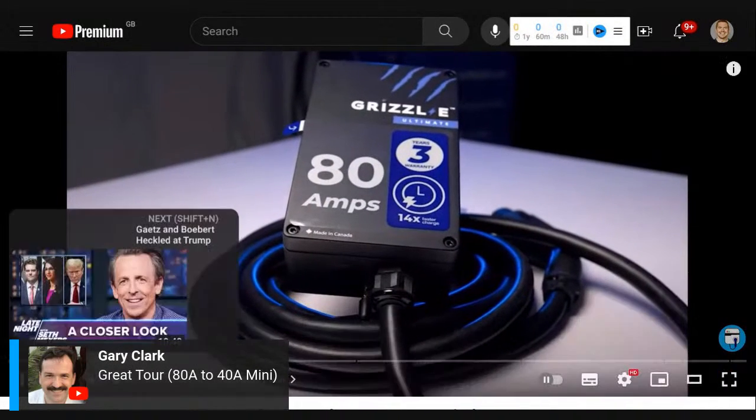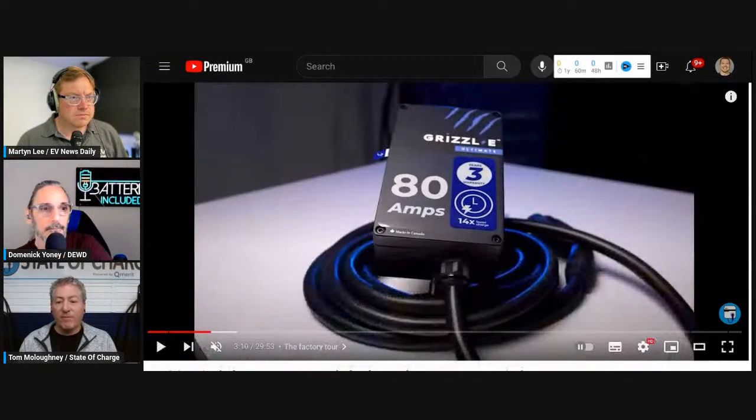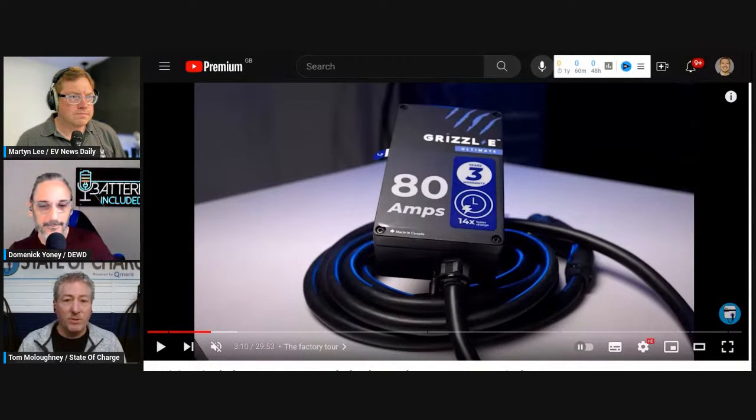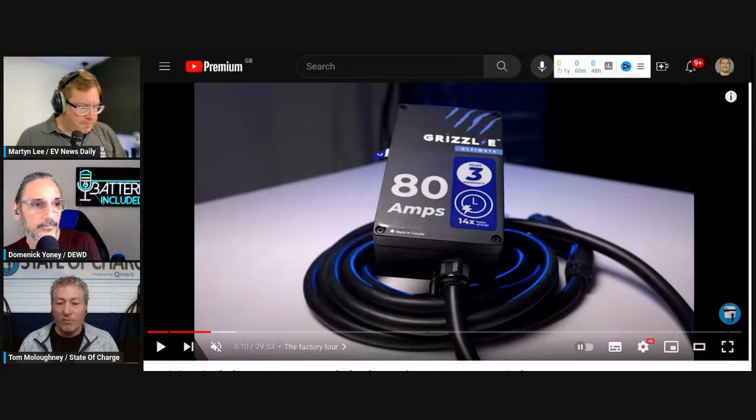And they have a couple of big announcements that they really pretty much just made with my factory tour: the 80 amp Grizzly Ultimate just got UL approval, and it was going to go for sale. It's been actually ready for 4 or 5 months, but Gleb didn't want to put it on the market until it had UL approval. And it's UL certified now. And then while I was there, I don't think they were planning on talking about the new Grizzly Mini, that finally got UL approval.